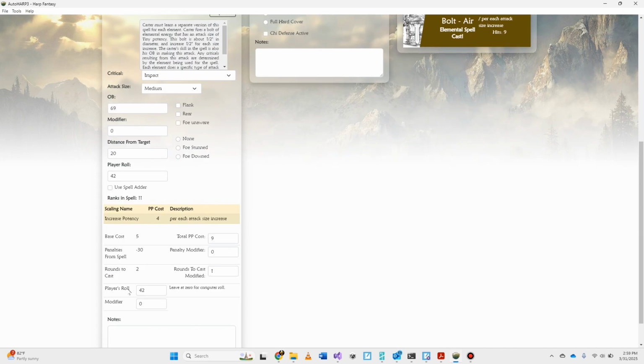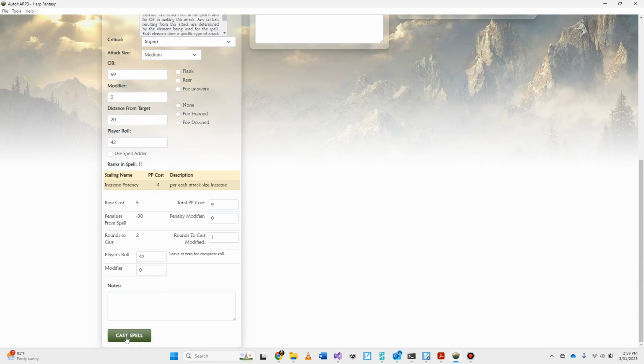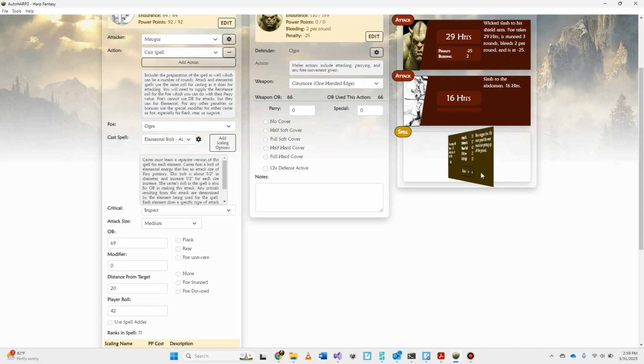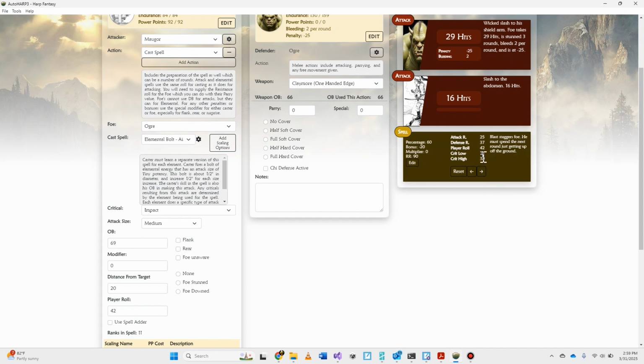You've got your player role. You can always, again, go ahead and just click on cast spell again. And you'll notice that if it changes, it changes. That would just mean that the attack result got higher. And this information here might have changed because, of course, with the parry, that will actually make your attack results smaller. Okay, the player role will always stay the same.